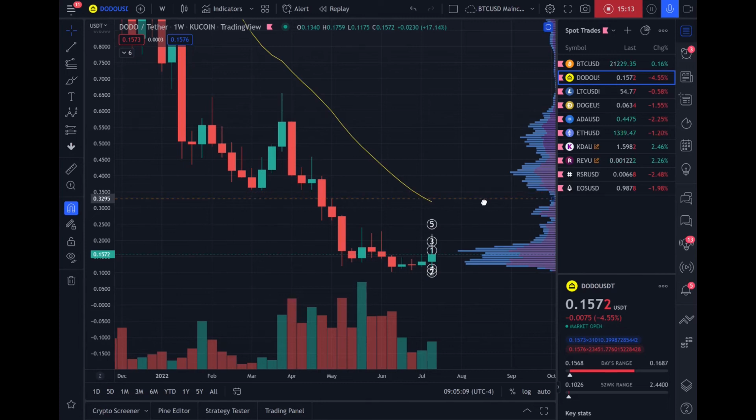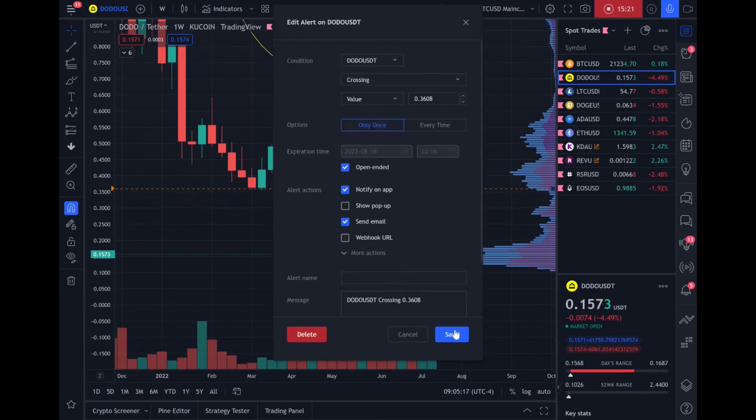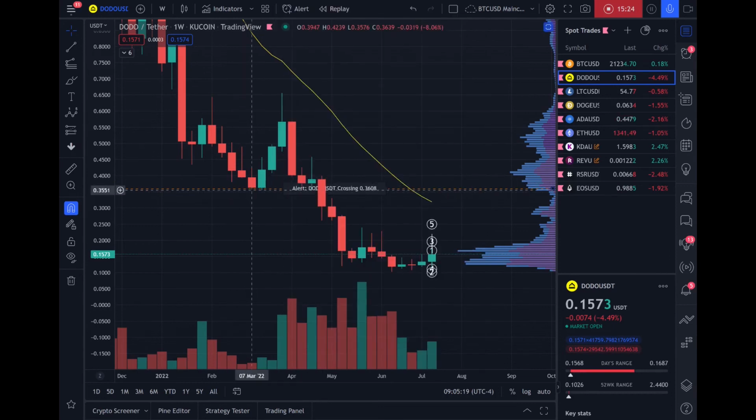My VPVR is showing that, okay, it's likely that around here we hit some resistance, and my price action is saying around here is likely, okay? And then my 21 EMA is down here, so it may move up as price comes up. So I think my alarm would be probably set around here. This is for short-term trades, okay? Long-term trades, I'm not touching anything, all right?